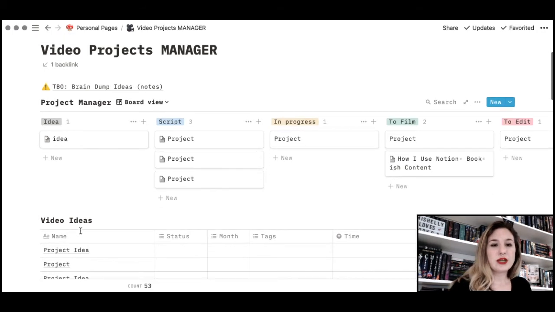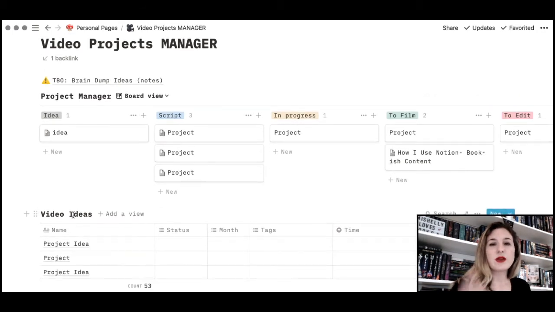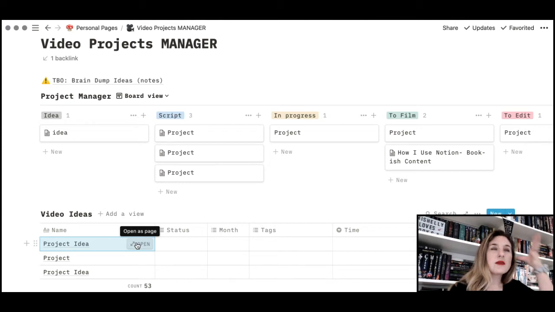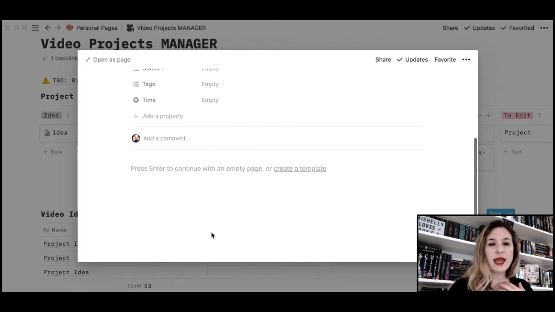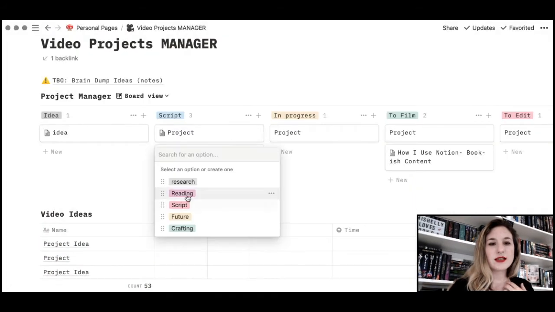First, let me jump down here to video ideas. So whenever I have a video idea, I put it down here. Sometimes I will literally lay awake at night and think, oh my gosh, I have this really good idea. So I can even jump on my phone because there's an app for it. You can input your idea really quick, write it down and put it in here. And you can make any notes. You can change the status.